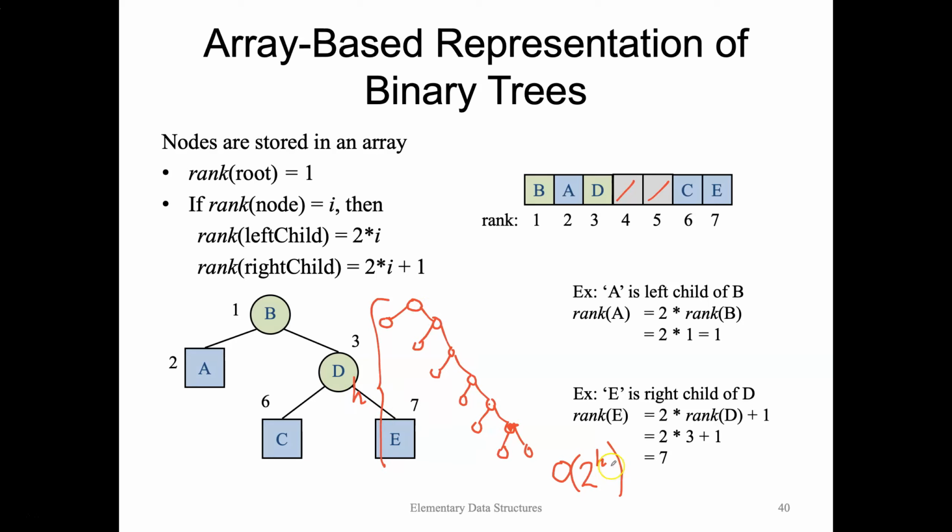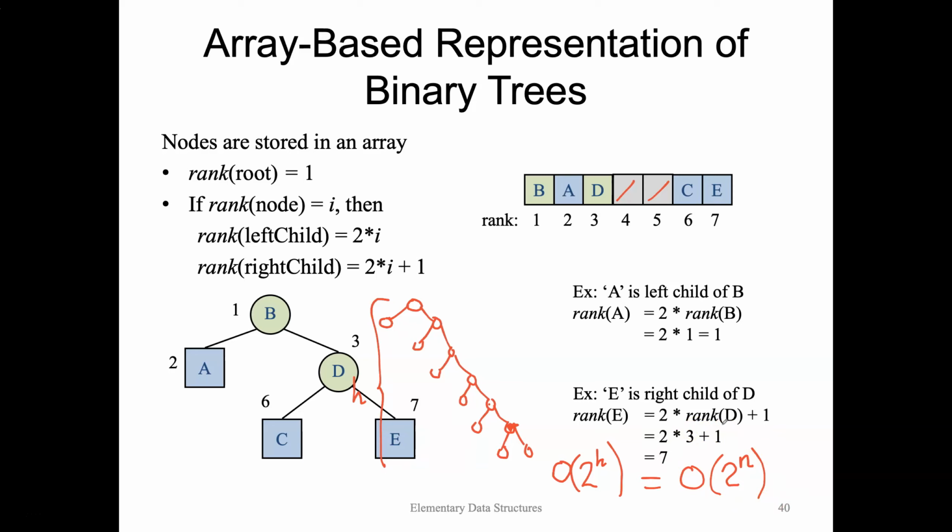But unfortunately, we know from one of the previous slides that our height could be as large as however many internal nodes we have. Right? And in this case, these are all of our internal nodes, and only one external node corresponding to each internal node plus 1. This can be as large as 2 to the nth power, where n is the number of items that we have. So this is huge. This is exponential. This is incredibly bad in terms of memory.